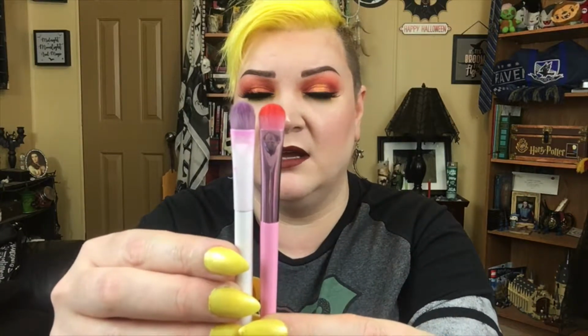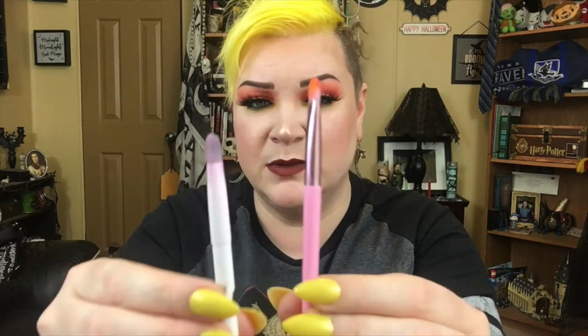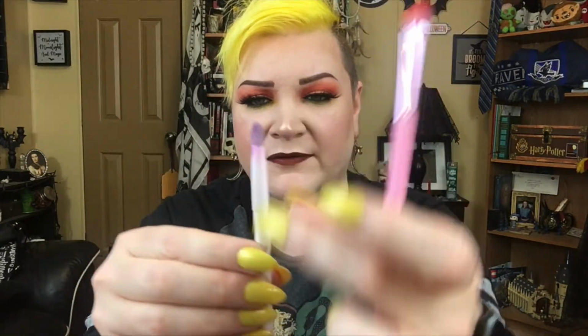The only ones I'd say you could live without are these two, only because I do have so many of these angled brushes. I do like the fact that this one is thinner, and it's really precise, but I also use the brow blade to really sharpen that line. So I would recommend this if you don't have one already, but if you have a favorite then stick with that. And then this one, I already have brushes like this one. This one I used to pack on the shade on the lid, and I could do without, but I really do like it. It is very similar to the one that I use from Wet n Wild, which is just a little bit taller, but they're about the same. This one's a little bit thinner. This one's also fluffed out. It's a shorter brush.